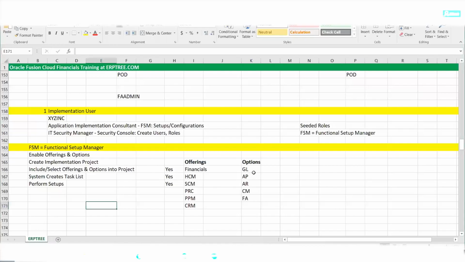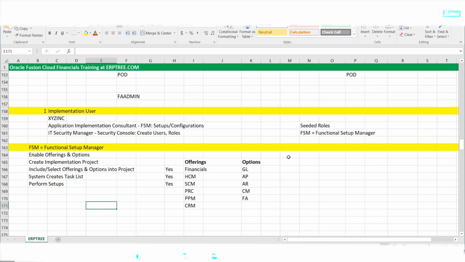Right. So in the last session, we have seen how to create an implementation project. Before that, we went through the process of how to enable offerings and options, and we created the implementation project. We have seen how you can assign offerings and options, and if you want to remove them, how to remove that.